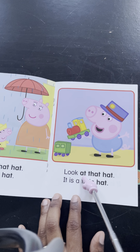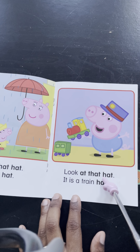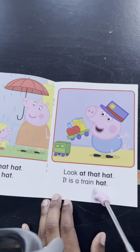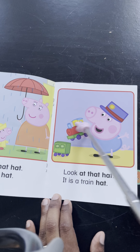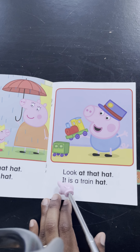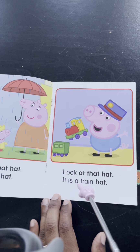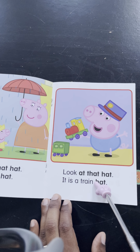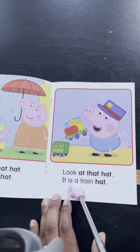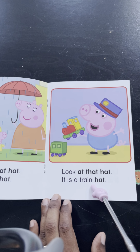Look at that hat. It is a train hat. Train hat. Say it with me. It is a train hat. Hat. It is a train hat.